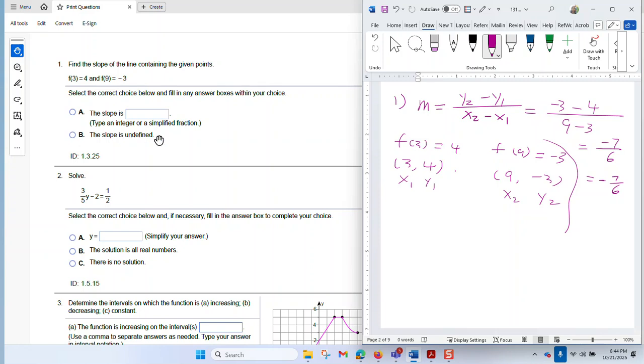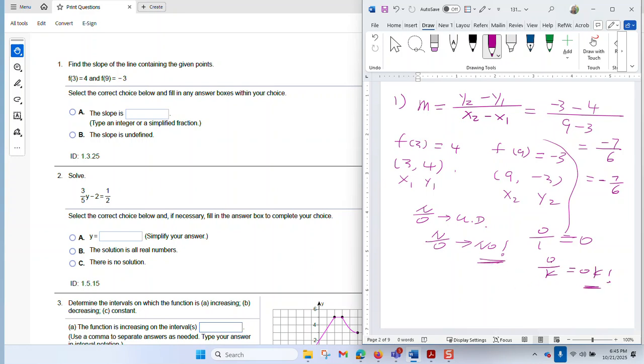When will a slope be undefined? If you have a number divided by 0, that is undefined. We call this one "no", N-O, because it's undefined. If you have a 0 divided by a number, that is 0. So we call this one "okay". Remember these two words are very important: one is okay, one is no.